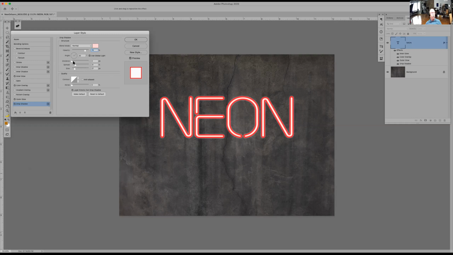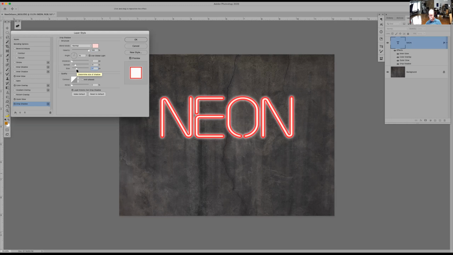Set the distance to 0, because if you don't, you're going to get a drop shadow, which is kind of cool too, depending on where you want your drop shadow to go. So I'm going to set the distance to 0. Turn opacity up to 100%. Play with your size here to get a little bit of a glow, but not a huge glow. So in this particular case, I'm going to do it at about 57 pixels or thereabouts.